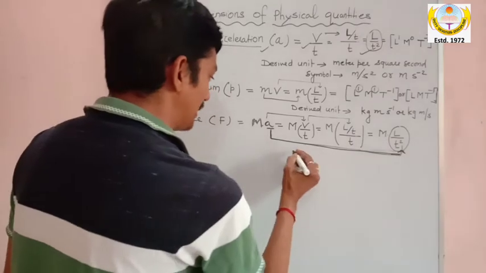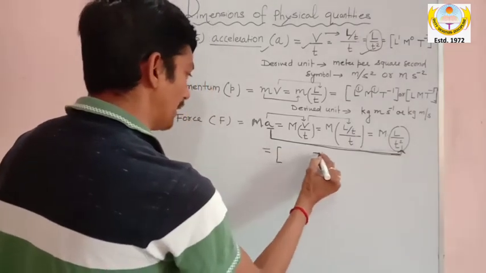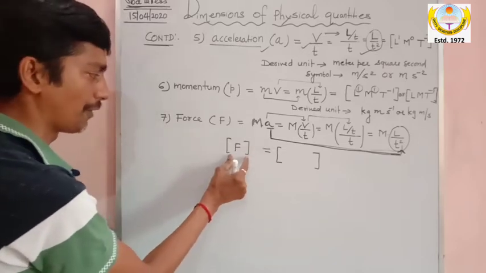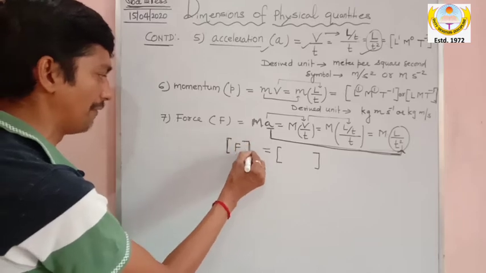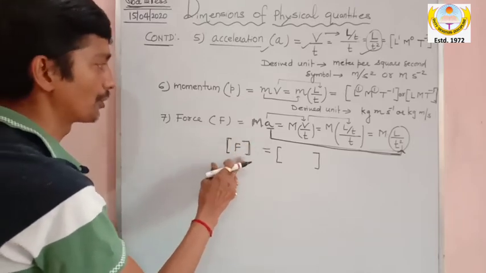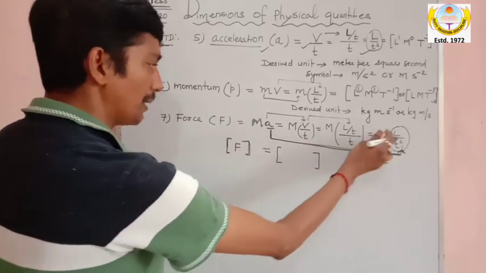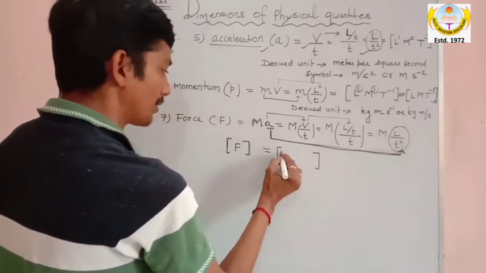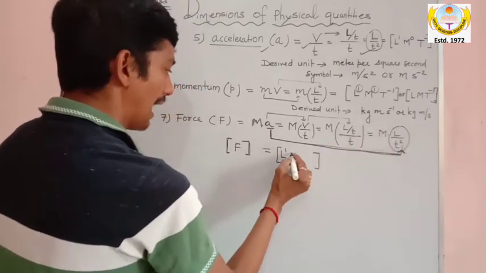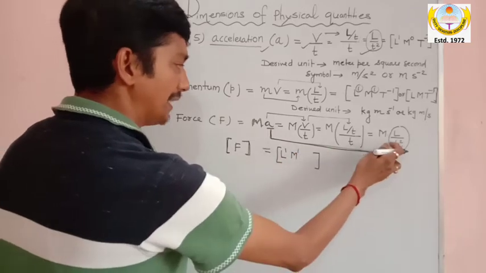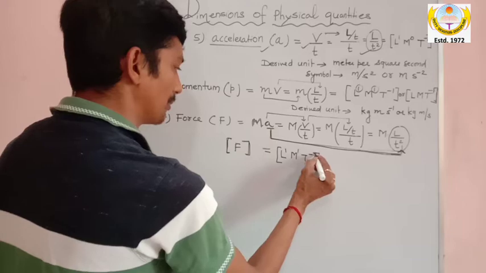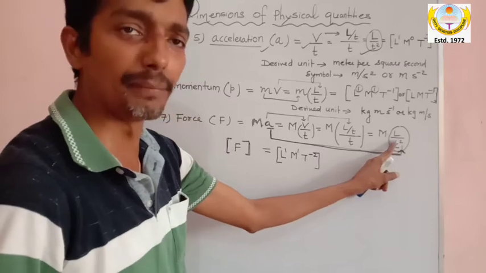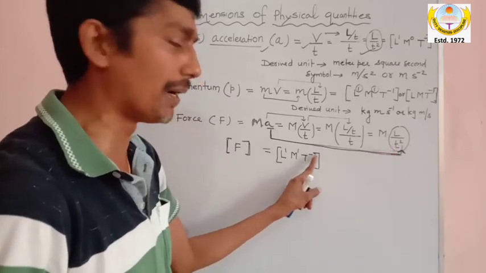So now my dear, what is the dimension for force? So the dimension for force will be, while writing the dimension of force, dimension of F. So my dear, when we write the dimension for a quantity, we write it with the box bracket. Now any physics teacher will read this dimension of force. Am I clear? So dimension of force will be how much? Here you can see mass ka power 1, L ka power 1 and T power 2 in denominator. So this will be L power 1, M power 1 and T, which is in the denominator, when it goes up becomes T power minus 2. I hope it is clear. L ka power 1, M ke power mein 1 and in the denominator it is T square, so it will go up and become T power minus 2.